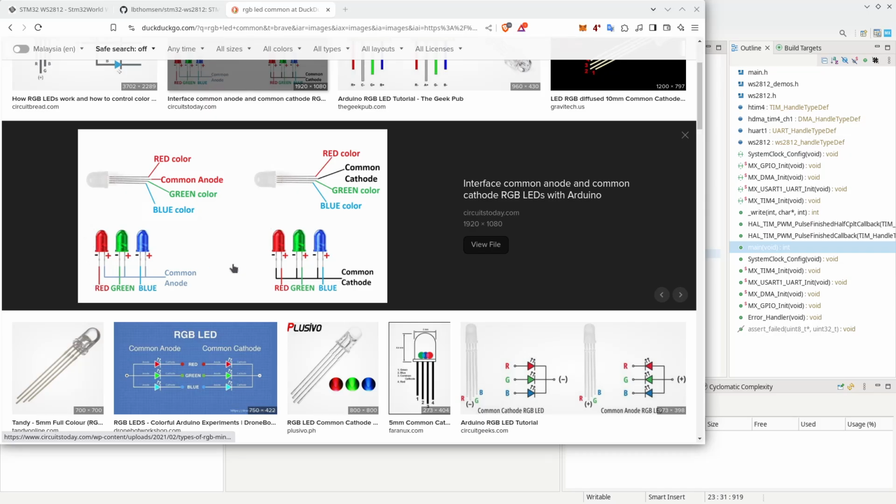I think the common anode is probably the most common, but I'm not sure about that. But it's pretty clear that if you want to drive one of these from an STM32, you will either need a GPIO expander or you will need to allocate 3 GPIOs for each and every LED.